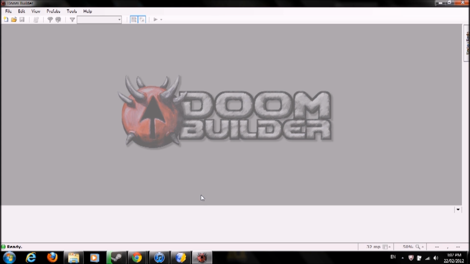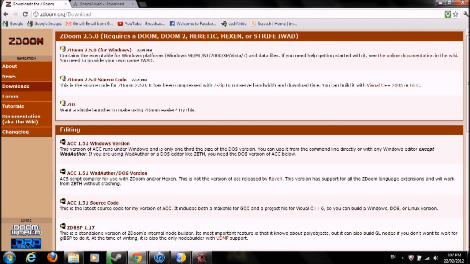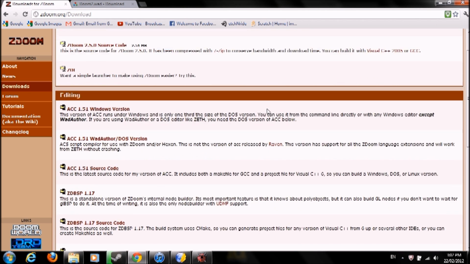Now, there's going to be a link down the bottom to my other tutorial, the beginning basics of Doom Builder, and this is where you can get all of the WADs and the actual starters. So if you just type in download ZDoom, it will come up to this page, and I think the top link it is, and it will just show you all the links.